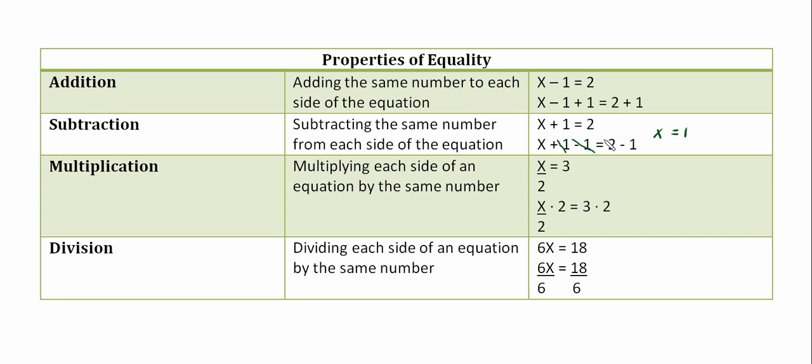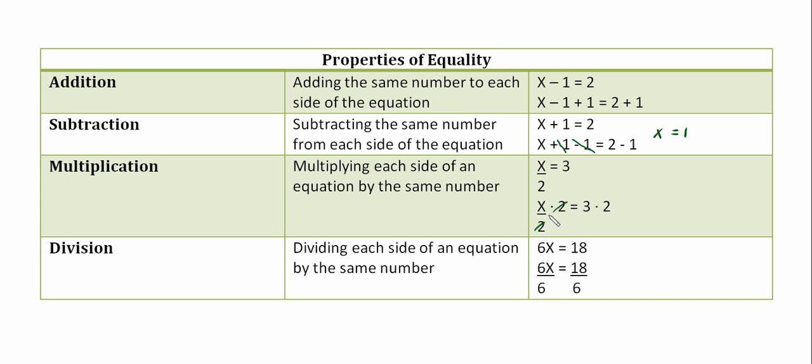We also have the multiplication property of equality, which means that multiplying each side of the equation by the same number would produce an equivalent equation. So in this case, we have an equation like x over 2 equals 3, for example. Now, whenever you have a fraction, you can always multiply by the denominator. In that case, if we just do times 2 over here and times 2 over here, it'll look like this. The 2 in the denominator will cancel with the 2 on the top.